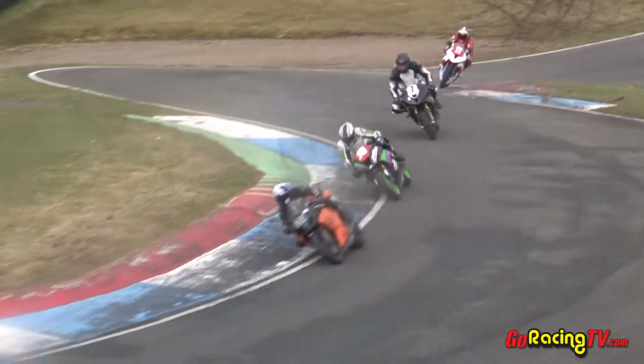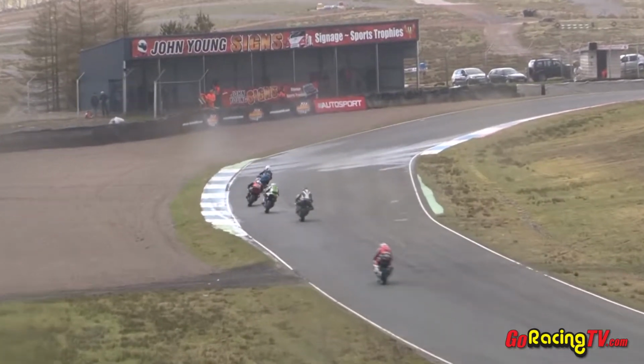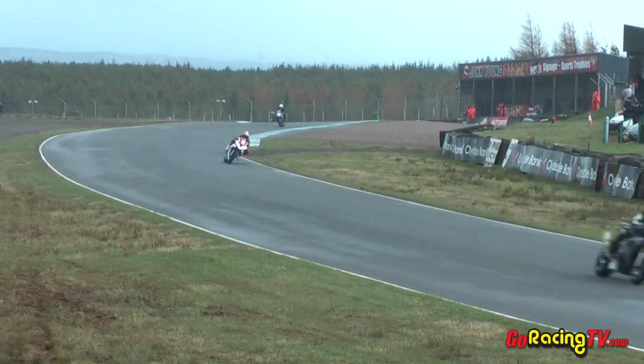But Jim Lang is a man for me. I've never seen Jim Lang this fired up. Obviously our clubman champion, but he's looking racy. We said he was struggling to find the speed on the bike, but he's definitely going. He's got the fastest lap at the moment, and he's all over the back of Roy Houston. He is. This is the man who only started racing last year. Look at him come through the slops, and he's going round the outside of Roy Houston.